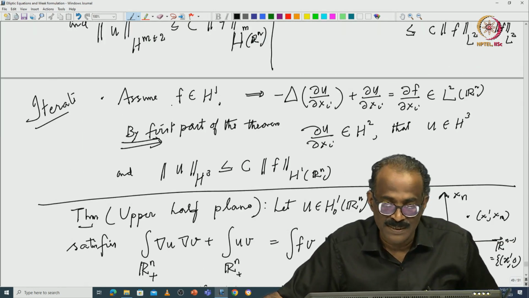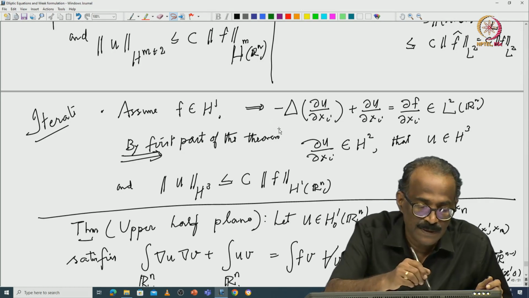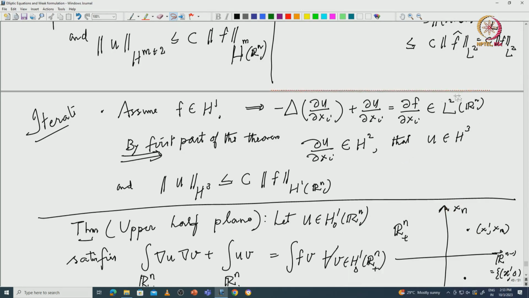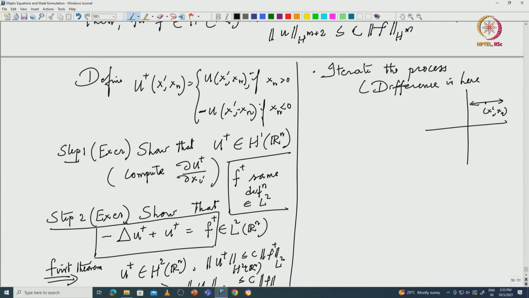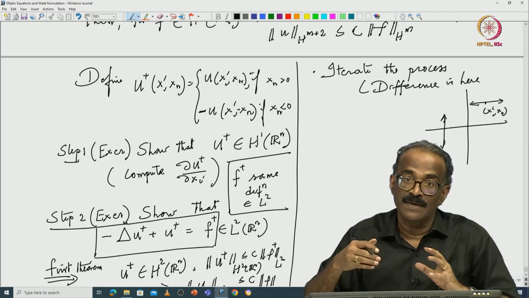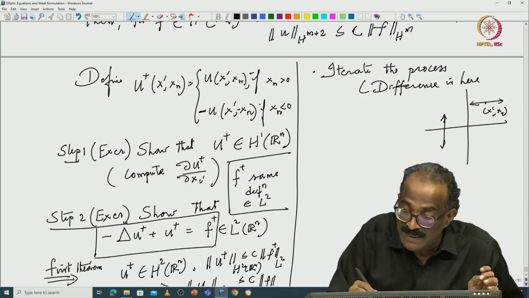you have this equation, you see this equation. And that is where the problem is: you can't get it in the nth direction, because when you are doing it in the nth direction, you have to take the differentiation along that side. So understanding Laplacian of du by dxi in the xn direction, that is, Laplacian of du by dxn, will create a problem, but there is no problem in the other directions.